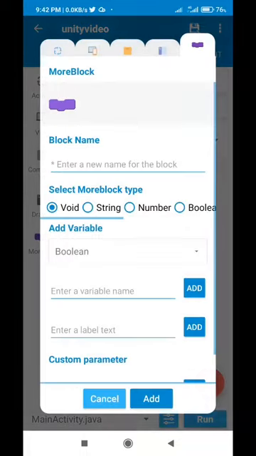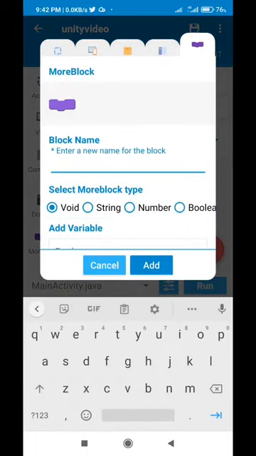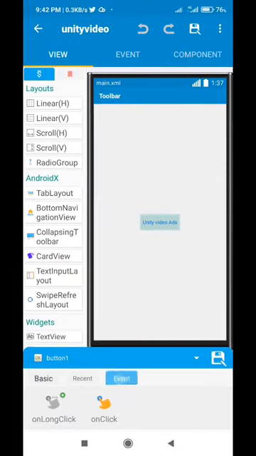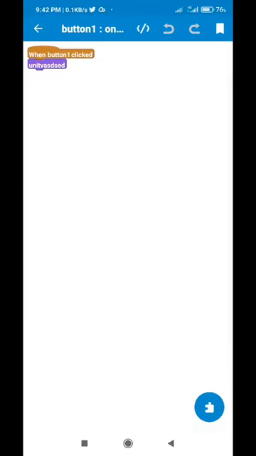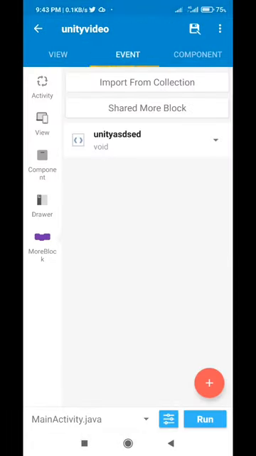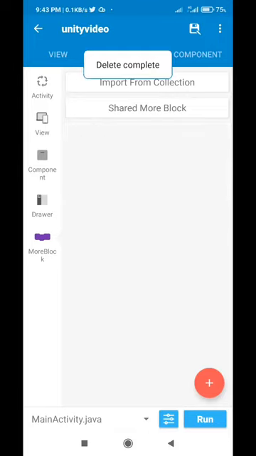Just create in any project of your choice. Just click on the plus sign. Or let me delete it. I don't want to confuse you guys in any way. So it's because of this block I won't be able to delete it. So let's delete this. You won't see it in yours.